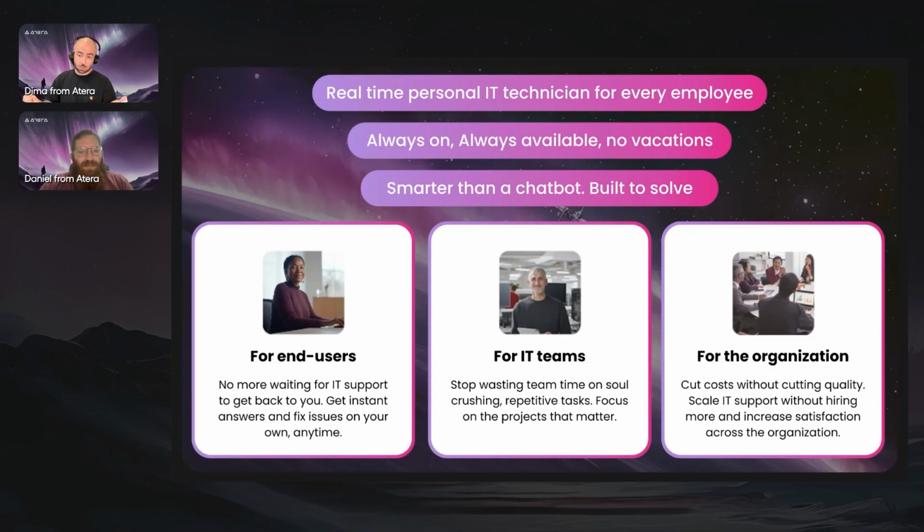And for the organization, it converts into huge time savings, which can be multiplied by the hourly rates of your IT technicians. It's a pretty easy math equation when it comes to the ROI, and you get it almost from day one. As soon as you have the core elements, which I will talk about in a second, it starts not to be just an AI assistant. It starts to become your AI assistant. And this is probably one of the most important things: it's yours. It knows what your company does, and it helps you because it knows you, and it knows how you do things in your organization.